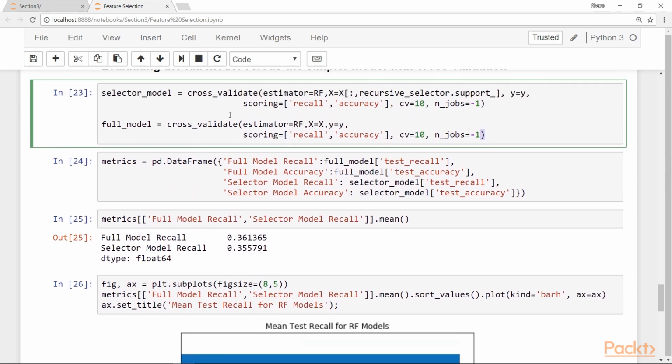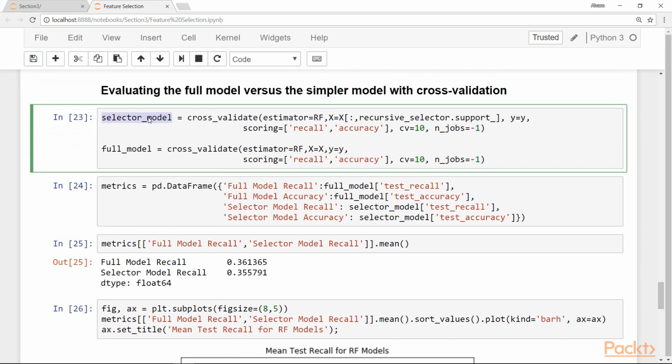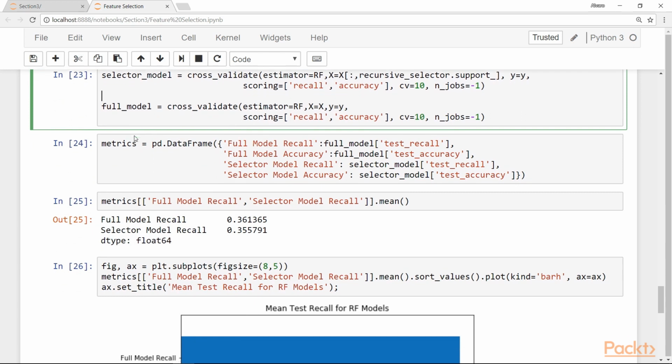So in this example, we are using tenfold cross-validation to get an estimation of the performance of these two models. Okay, remember, this selector model is the one with the 12 best features according to the recursive feature elimination technique, and this is the full model, the model with the 25 features.